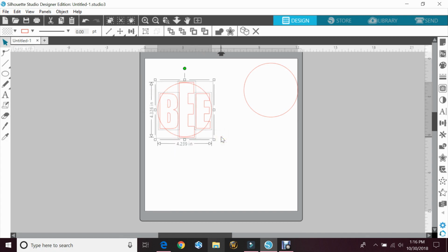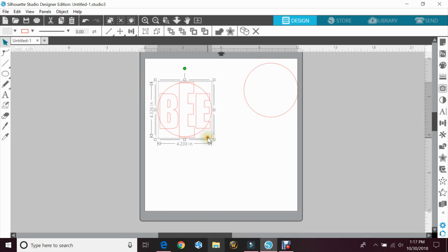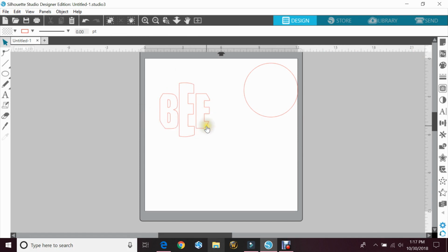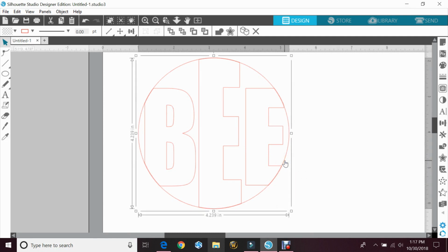Then I'm going to highlight everything but deselect that back circle and group those letters back together. Then I'll highlight everything again. This time I'm going to go to my modify panel and I'm going to hit crop. So that made those letters the shape of the circle, anything that was outside of it. So now I'm going to bring that second circle that I duplicated back in, and we will zoom in to see this. And just line it right back up on those letters.